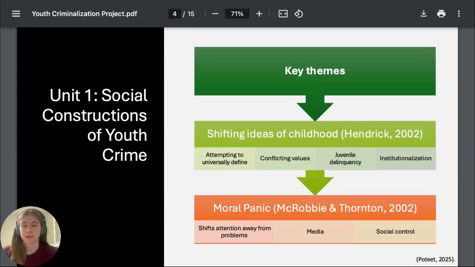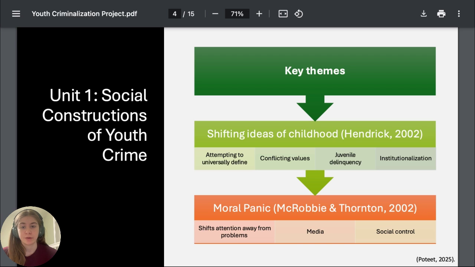Another important theme to be aware of is that around this time it was really difficult to define childhood, as different classes viewed childhood differently, and it was difficult to universalize across different classes. As well, juvenile delinquency emerged as a concept around this time. The age of criminal intent changed from 7 to 16, and institutionalization was used because of these factors that allowed us to define a new category of youth. We were able to create institutions to control youth.